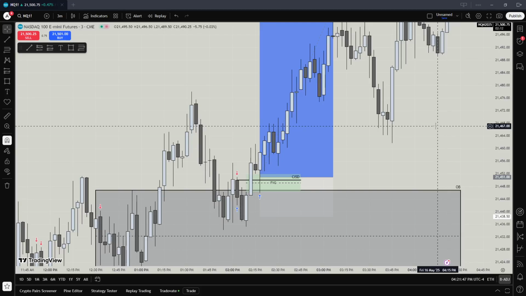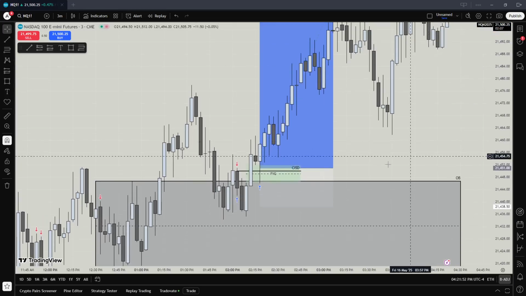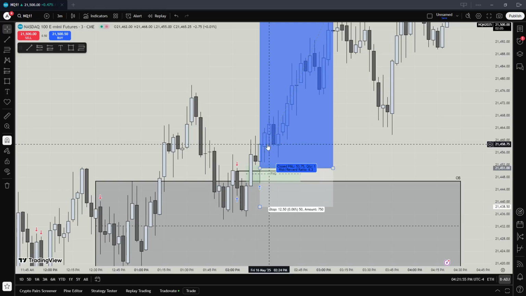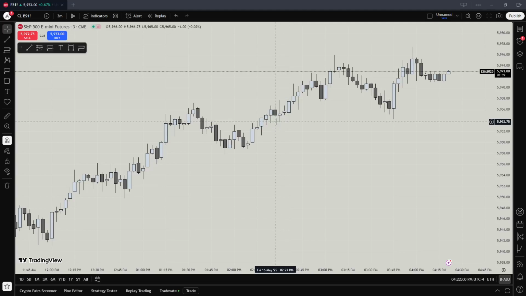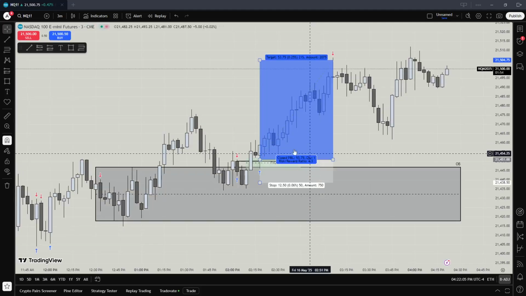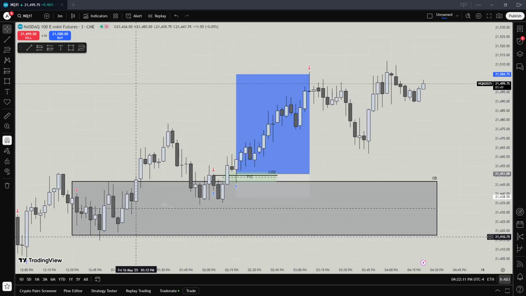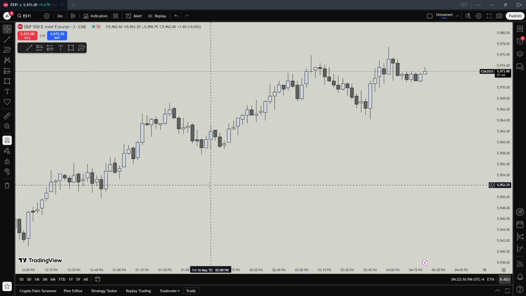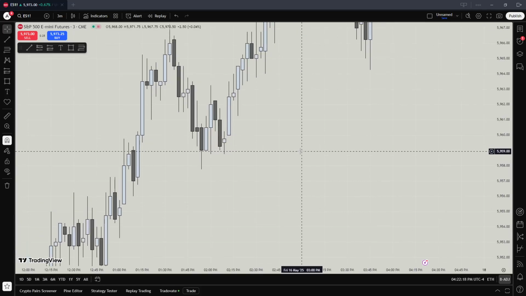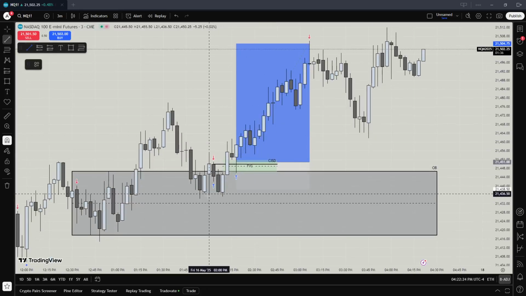So that was nice. We'll see if at some point we most likely created SMT inside this 230, 224. 224 is lower than 230. So yeah, right there, that's SMT right there. But we didn't have it to begin with, which was, oh no, we had it down here. This was SMT, I believe. 2 p.m. We just created equal lows on ES around NQ. We swept, so that was SMT right there.